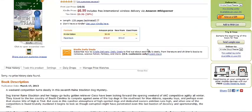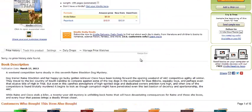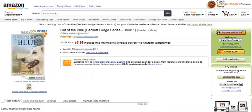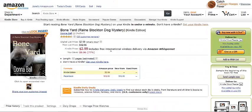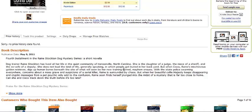So again, just keep looking at all the books in your niche and get a feel for the page count, the pricing, what the books are about, and see if you can find something that's really unique. If you can find a book that's just in a category and that's totally unique, not like any other book in that niche, and maybe there aren't even any other books like it, it's the only one, it's a little bit different. If you can find a book like that and write a book similar to that, that's going to be a really good way to make sales fast.